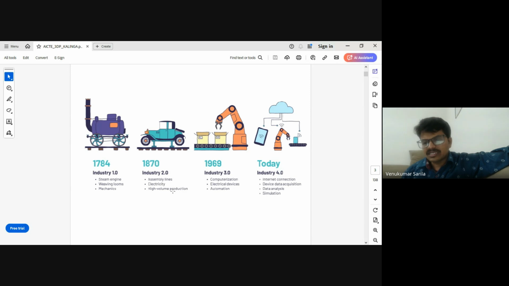After another hundred years, we see Industry 3.0, where we started using computers and electronic devices, and automation just started.